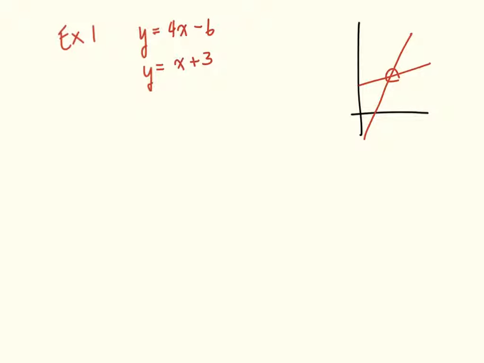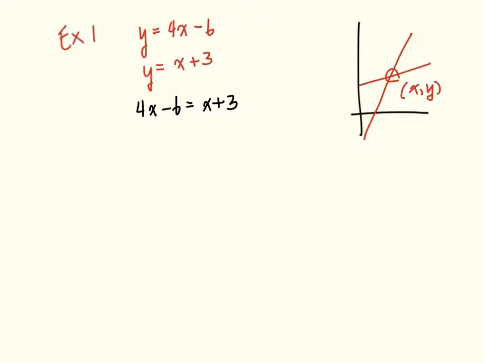Okay, so when you're thinking through this problem, you've got to realize that the actual intersection point is going to be a coordinate point that is shared between the two lines. Okay, so if the y-coordinate is shared between the two lines at the intersection point, we can basically think of it like this, that at the intersection, 4x minus 6 is going to equal x added to 3, like so. Because there's going to be a y-coordinate that's exactly the same between the two lines.